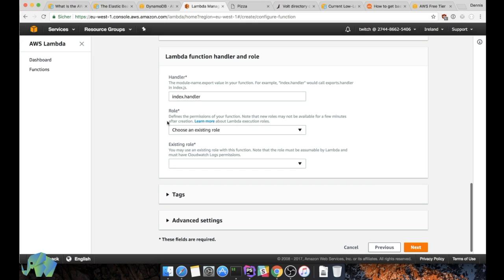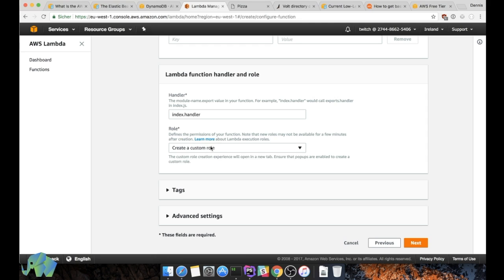And yeah, now the role thing comes into play. And as you saw earlier, for Beanstalk, I had to attach the DynamoDB role or policy. Now it's different. Now I have to, for whatever reason, I can't tell you why, this is something that you have to figure out yourself. Now Lambda can talk to DynamoDB out of the box, but it can't talk to SQS out of the box. So I think we have to do something like create custom role, maybe. Not sure.